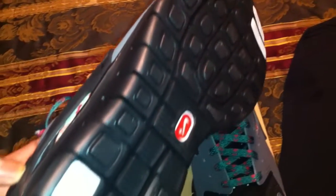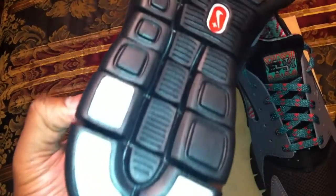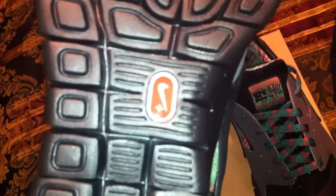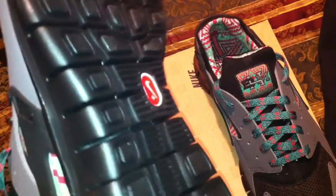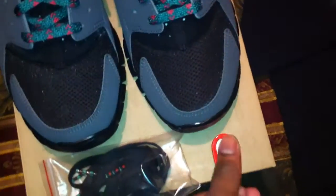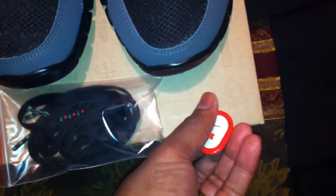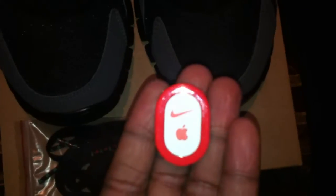Pretty much it's all black with a few white portions of it on the heel and on the full foot. And also, you see that check and that plus sign right there — that means it's capable to use the Nike Plus chip. For all those that don't know, if you haven't seen that Plus chip, here it is right here. This is the Nike Plus chip right there, and this actually goes into one of the shoes.